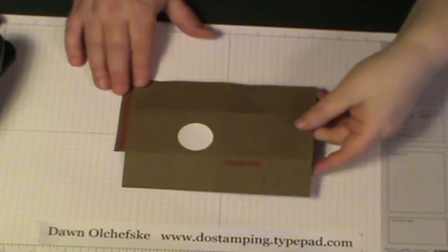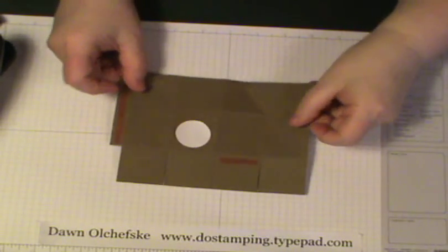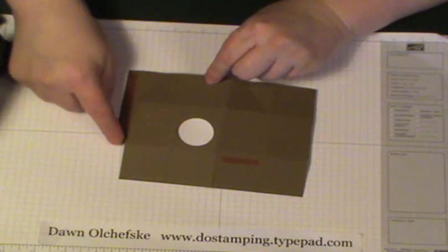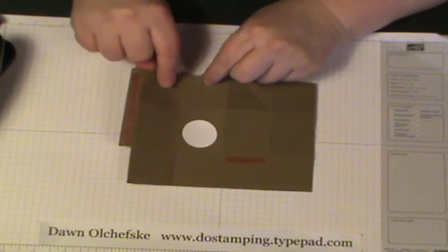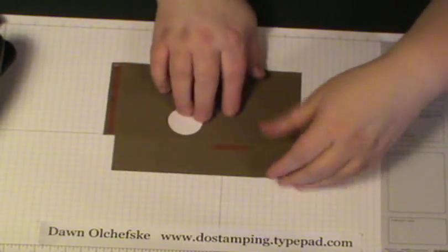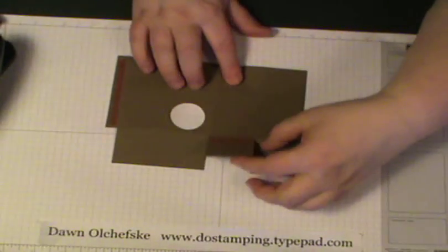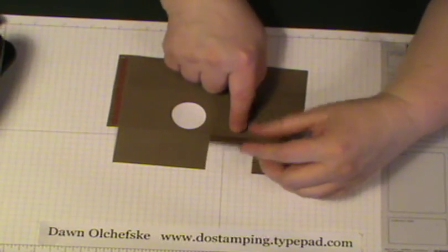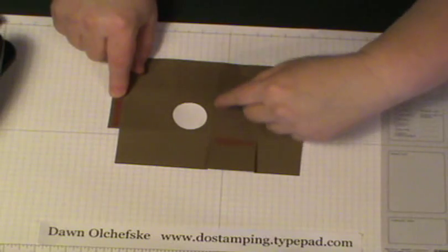So let me back up. Okay, all the scoring has been done, and now what I've done is I've added some sticky strip along this little tab on the side, I don't know if you can see that, and also this third one in from the bottom. What I mean by the third one is the little tabs, if you can count over three from this side, that's what I mean.